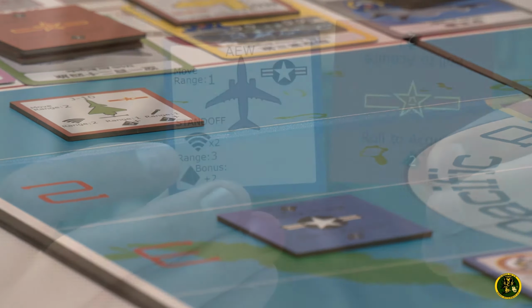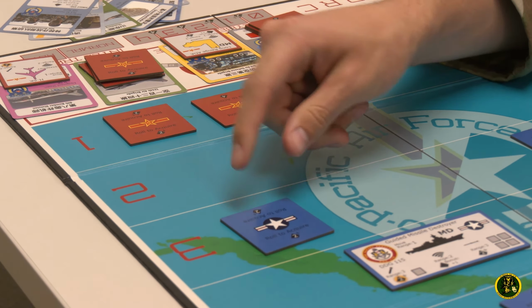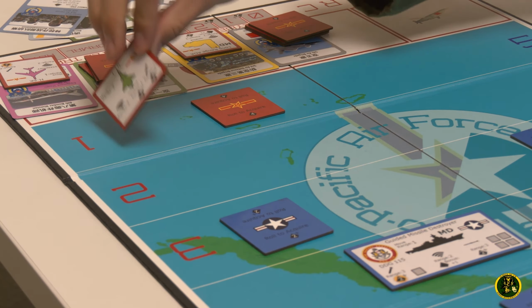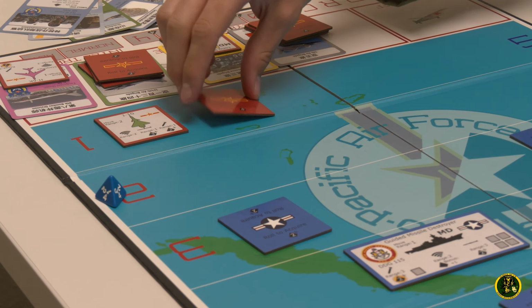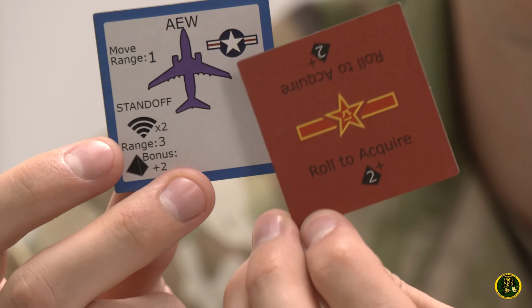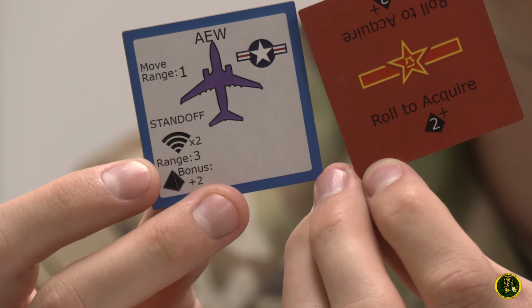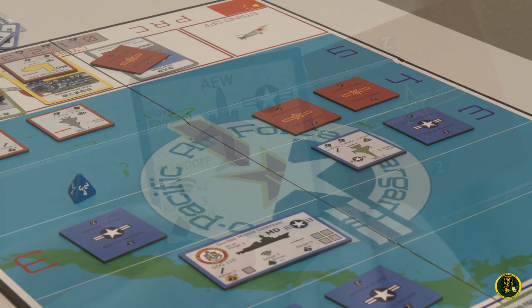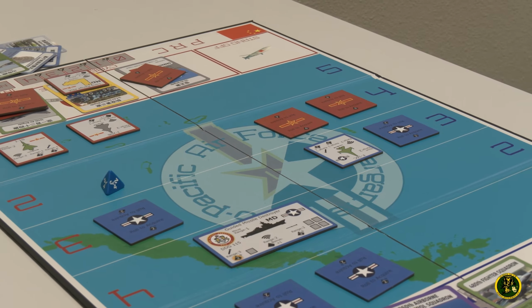For example, because non-stealth planes have an acquisition number of 2 and the AWACS has a +2 roll advantage, the AWACS can automatically acquire any non-stealth planes. Because stealth planes have an acquisition number of 4, the AWACS only needs to roll a 2 or higher to acquire it. Along with having an acquisition bonus, AEW planes are the only aircraft that are able to attempt to acquire twice in a single turn. All other planes can only attempt to acquire once per turn.